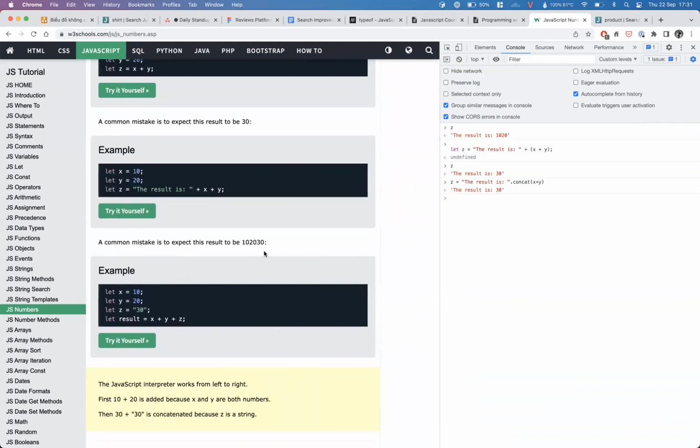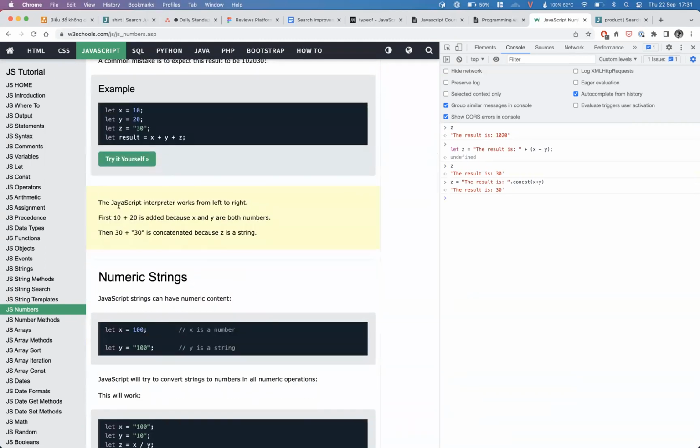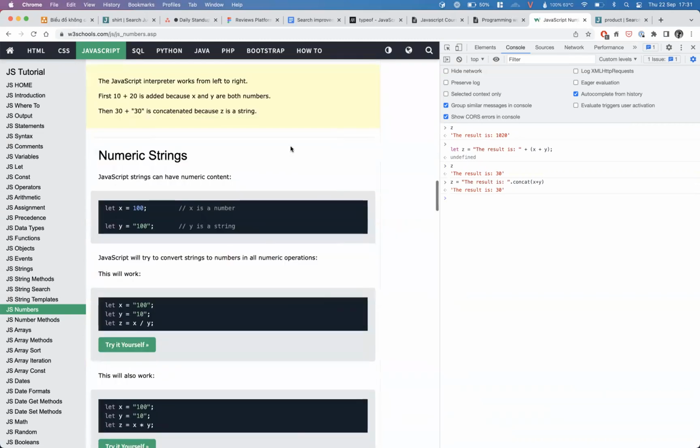Another mistake is to expect this to be similar. The interpreter works from left to right. It's just very similar to our calculator. A numeric string can have numeric content. So y is a string, but it can convert.